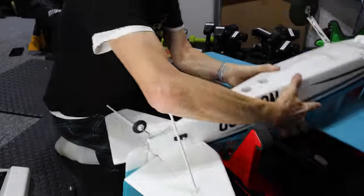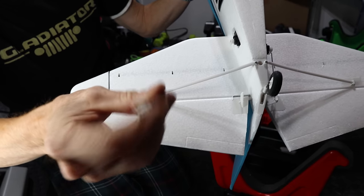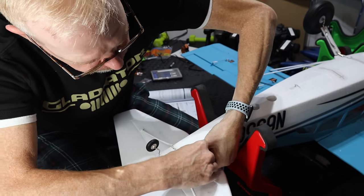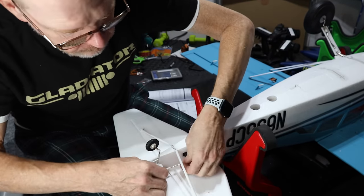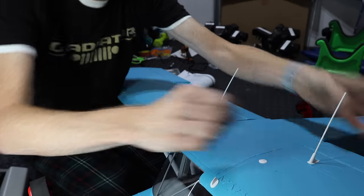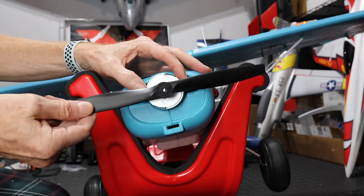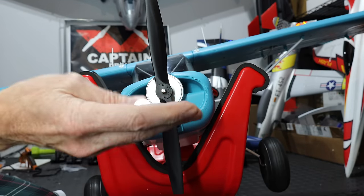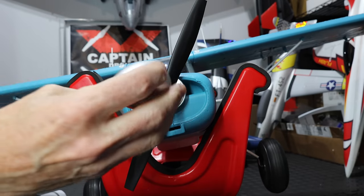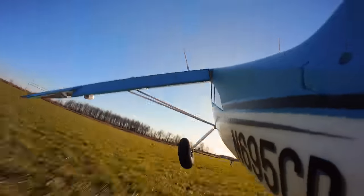Flip the plane over and secure the two wing supports for the horizontal stabilizer to the fuselage. Next, connect the control rod from the servo to the elevator, and connect the second control rod from the servo to the rudder. The two antennas are just slid into position — no glue required. To install the propeller assembly: first install the base, then the propeller with writing facing forward, then install the locking nut and make sure it's tight. Finally install the spinner and lock it in place with the included screw. All you have to do now is add a receiver, bind it to your radio, charge a battery, and go fly.